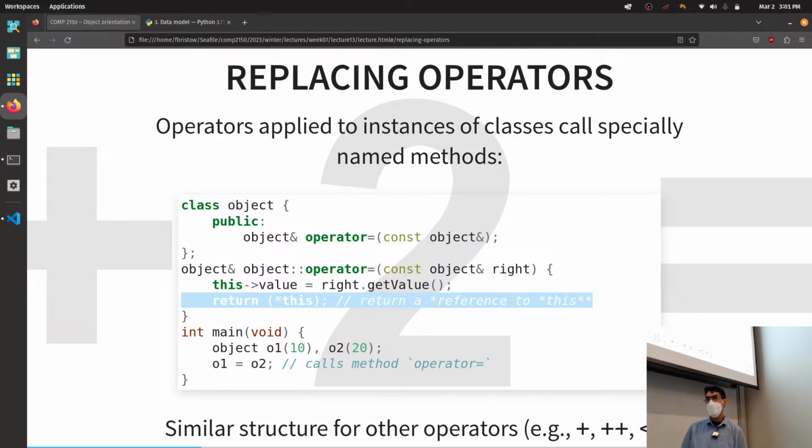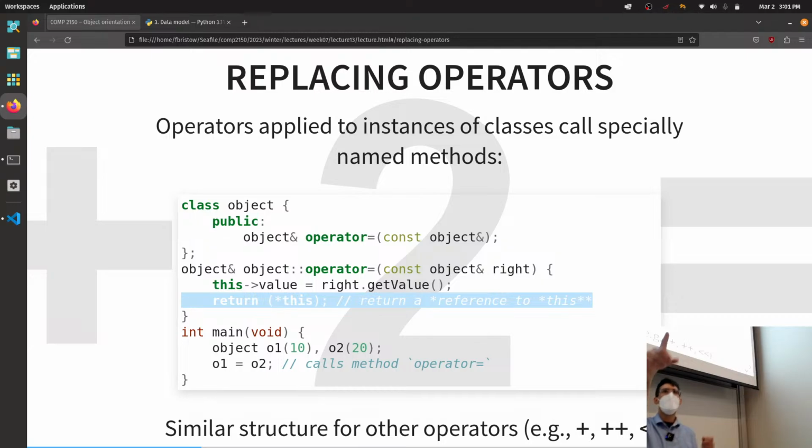The assignment operator and the copy constructor are very similar to each other. I'll get to you in just a second, okay? The difference between the copy constructor and the assignment operator is that the copy constructor is allocating new memory for an object. The assignment operator works on existing memory. You're mapping these properties onto existing memory, memory that has already been allocated for this object.